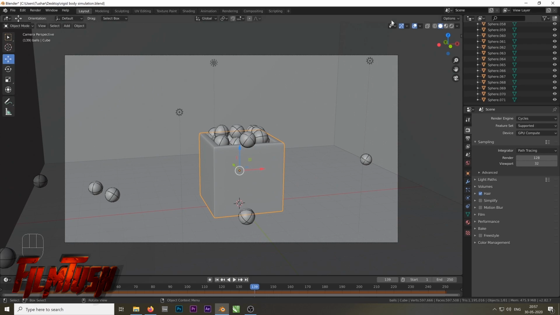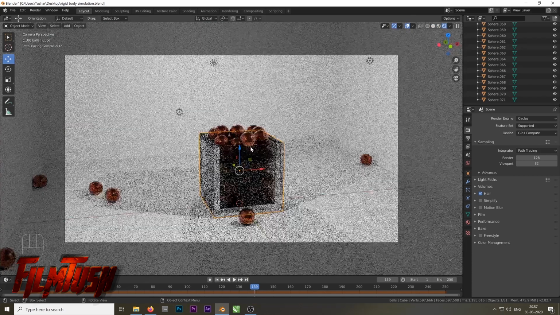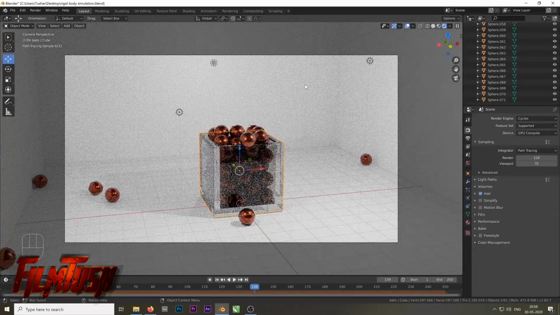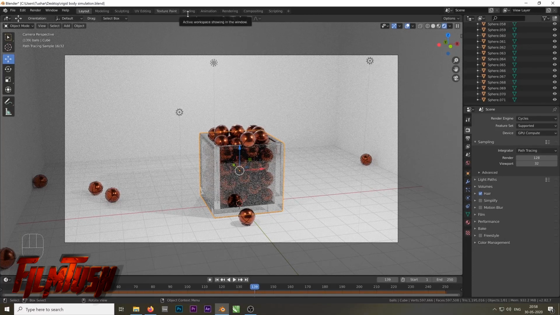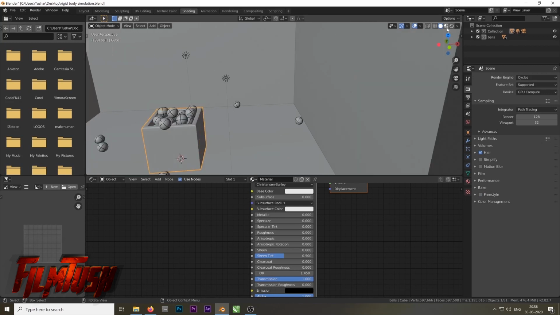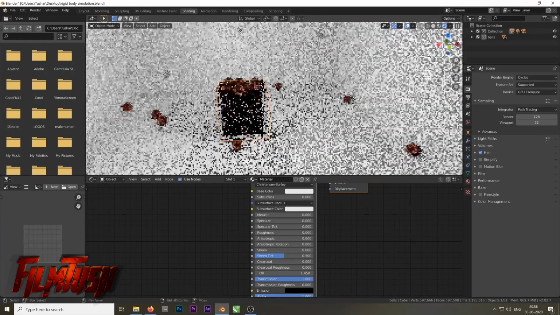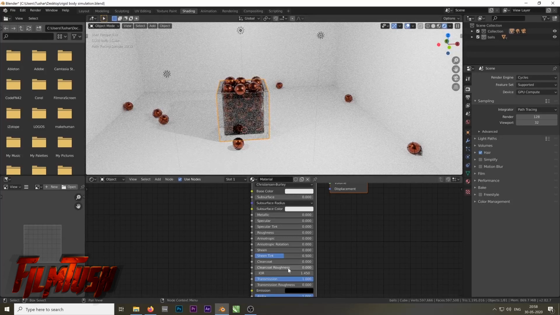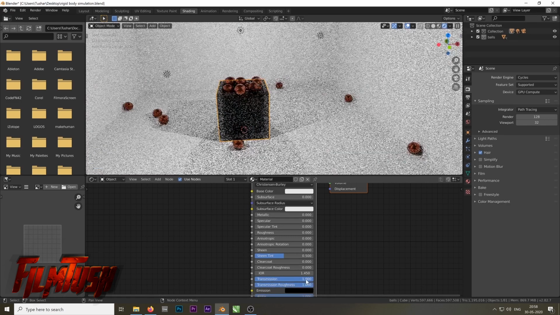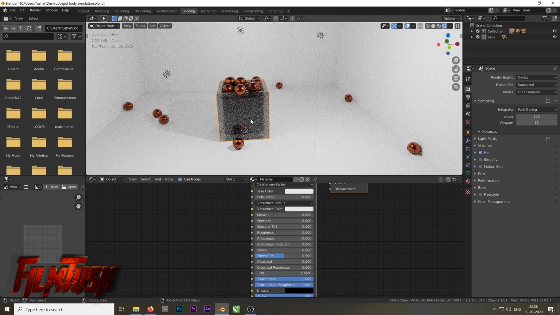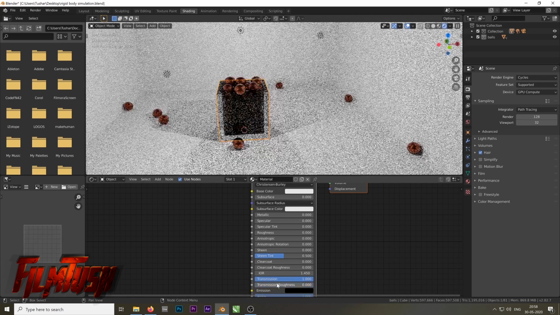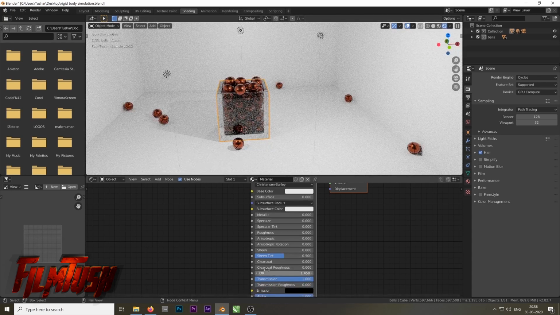Now go to render view and you can see the materials. Now it's good time to add materials for the floor and the walls. So in the render view we will add the material so that we can see it properly. So you can add a roughness for the glass. So if you increase it to 1, you can see it's very rough. You barely see the balls inside the glass, and if you make it 0, it's very transparent. Well, in the render view it does not render it properly, but you can see the result.